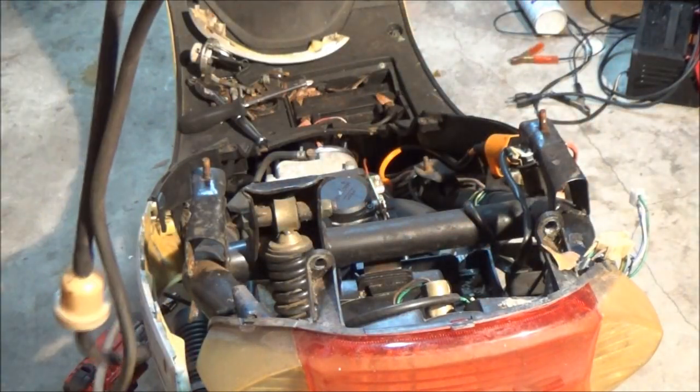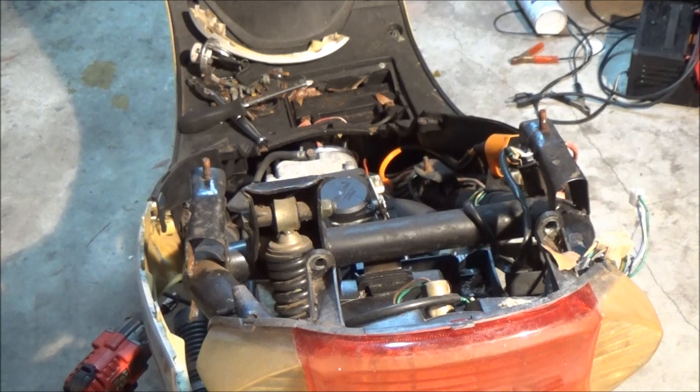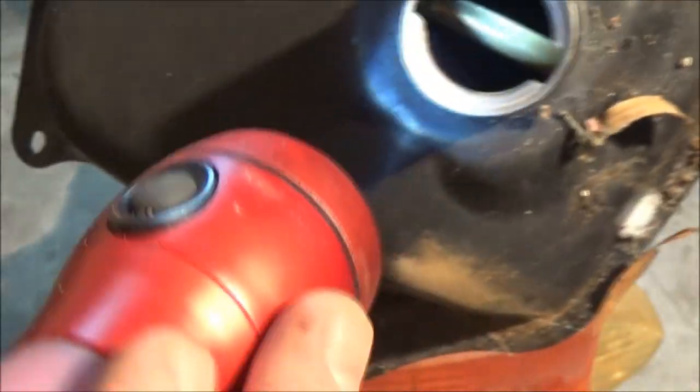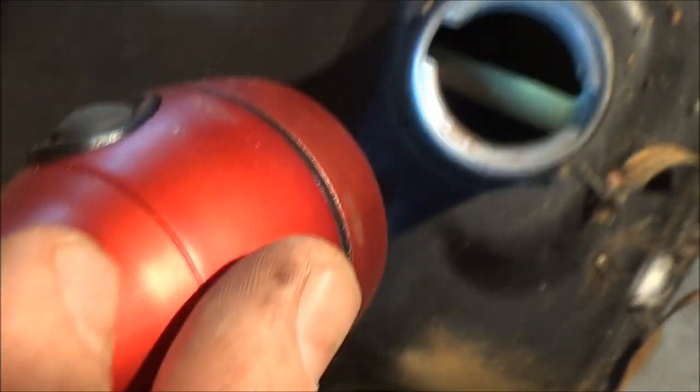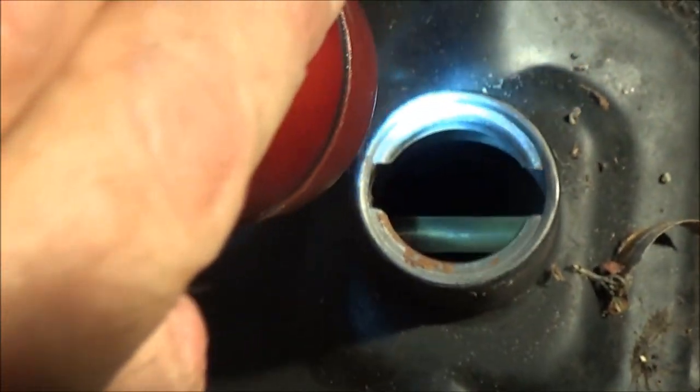And there's the tank. Okay, I don't know. Let's see if we can see down in here. Let me grab a flashlight. I don't remember this thing being that dirty when I first got it, but it may have been. I don't know if you can see down in there or not. Yeah, see, it's kind of brown back in there.